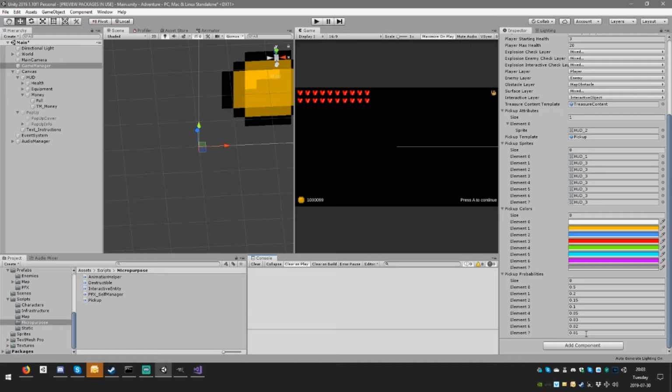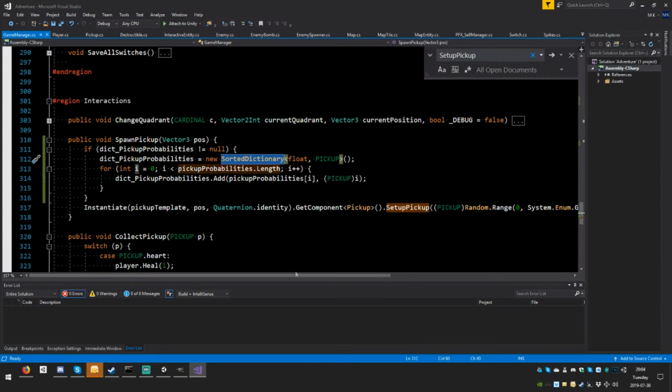And we're gonna say, hello, score that I've just rolled. Let's say 17%. Okay. Are you lower than 1%? No. Are you lower than 2%? No. Are you lower than 3%? No. 5%? No. 10%? No. 15%? No. 20%? Yes. Spawn this guy. Okay, so that's how we're gonna do this.